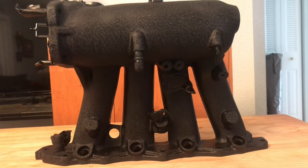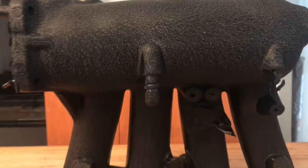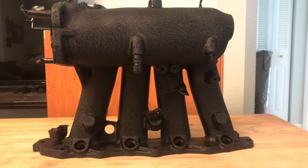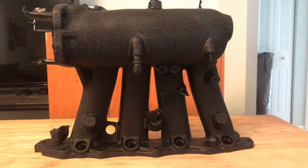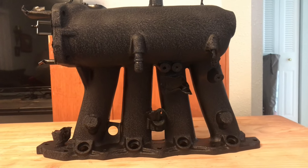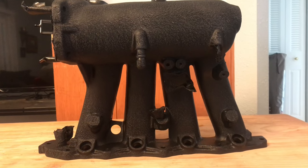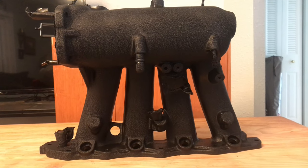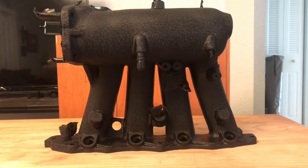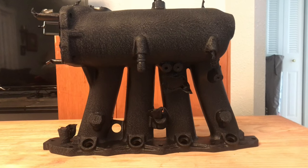This is the next day and these are the finished results. I really like how it came out — it looks really good. It has this really defined, wrinkly texture and I think it's going to look great in the car. The most important thing when painting parts is to really focus on the prep work. I spent a lot of time cleaning this, sanding it, and getting all the oil off before priming it so it had a good surface to stick to, and it came out really well.